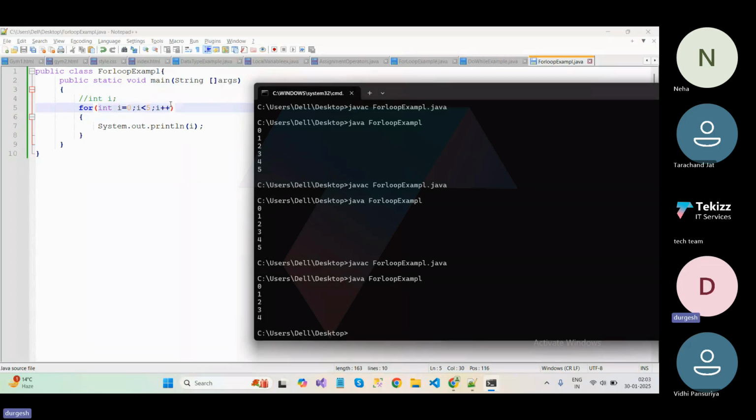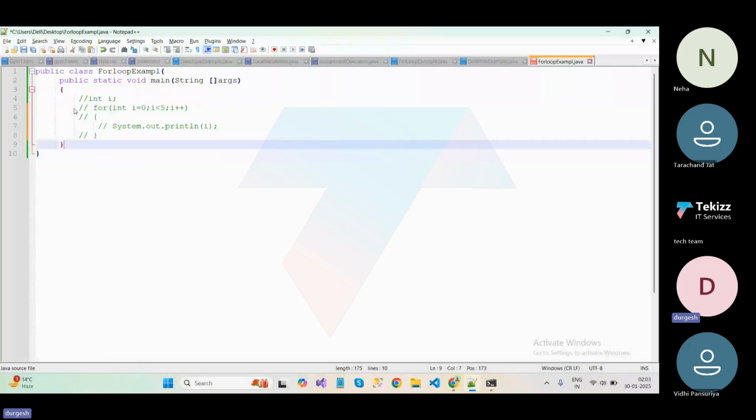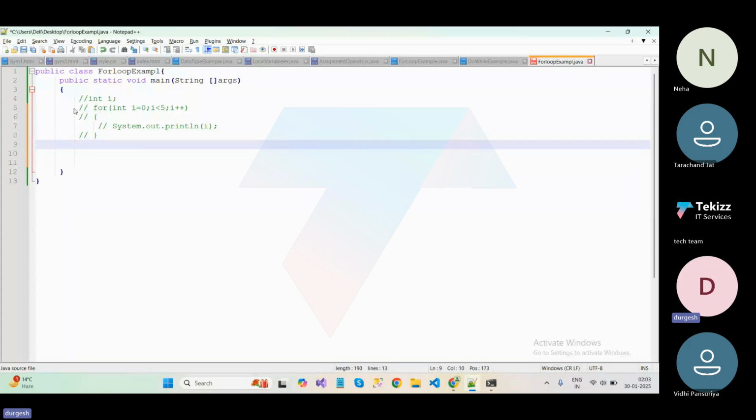Another example of a for loop in Java is to calculate the sum of the first 10 positive integers. It is like this.